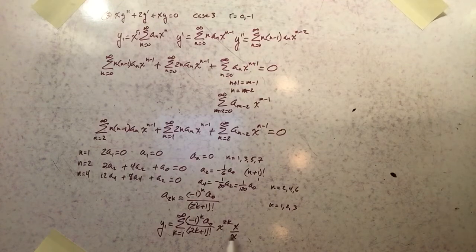Dividing by the x, there's no index on this, so that's a constant. It can just come out of the series. So now what I've in essence created, I'm going to pull out a naught and x, is a naught over x. And what remains is the Maclaurin series, k equals 1 to infinity of negative 1 to the k, x to the 2k plus 1 over 2k plus 1 factorial, and that's just sine x. So this thing now turns into a naught sine x over x. And that's y1. That's the first solution to this particular series.